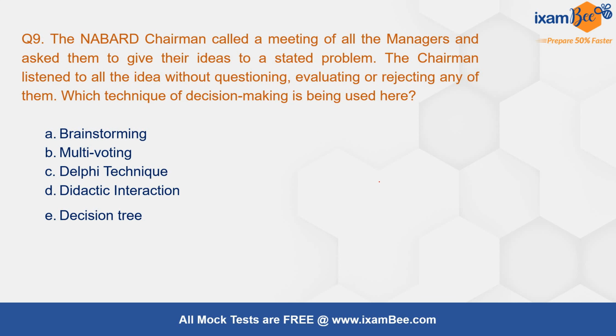The next question: the NABARD chairman called a meeting of all the managers and asked them to give their ideas to a stated problem. The chairman listened to all the ideas without questioning, evaluating, or rejecting any of them. Which technique of decision making is being used here? It's a simple definition of one of these techniques given in a case study kind of format. In case such questions come, you don't have to be scared by the length of the question. Read it carefully. It's simply giving the definition, and the correct answer here is brainstorming.